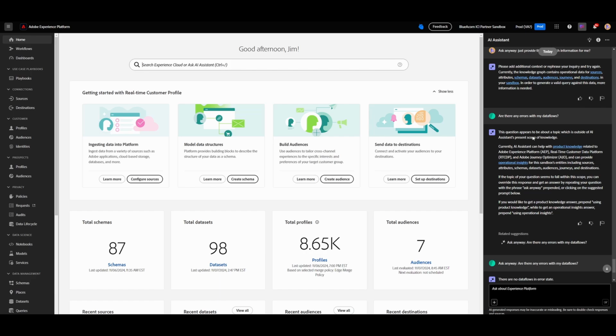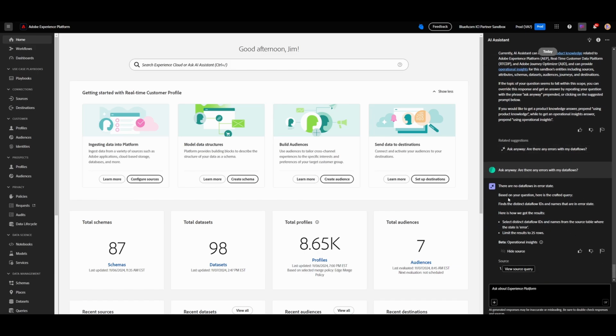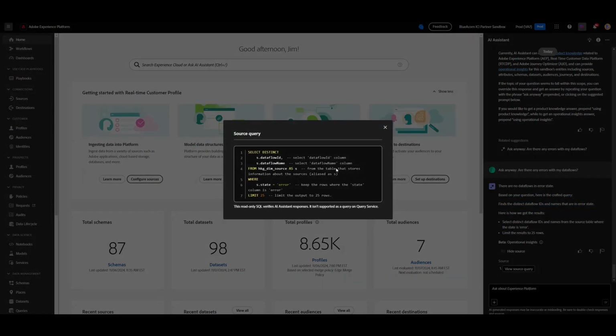Well, I know a little bit better, and I know that AI Assistant knows a lot more than it thinks it does. So it suggested, ask anyway, are there any errors with my data flows? So I asked it anyway, and it turns out that it knows the answer. And what it does is show you the SQL that it used to figure out whether or not there were errors.